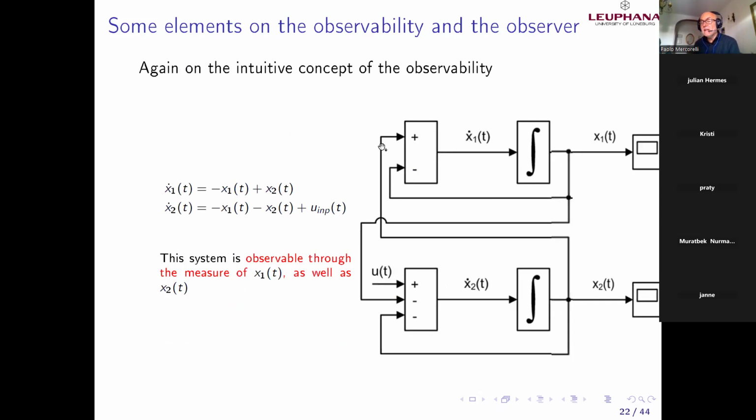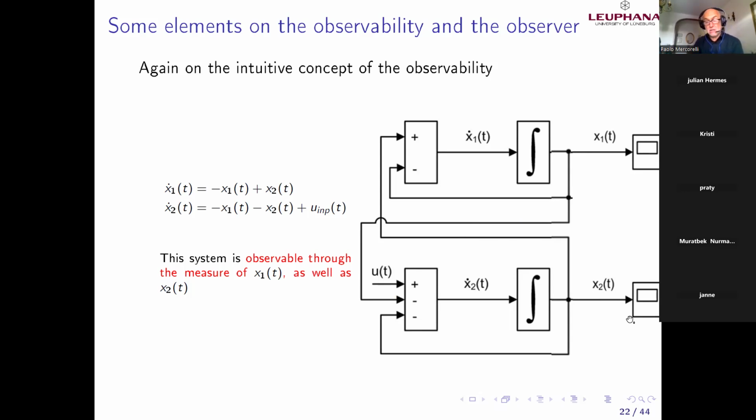Look, now we have a small variation in the system. In fact, we can see that I added here, with plus or the minus, it doesn't matter. I can also write plus x1. The system is exactly the same as before, but I added here a contribution of x1. It doesn't matter whether plus or minus x1. This means now I have this connection here. Oh, this connection isn't a feedback, but it's a connection.